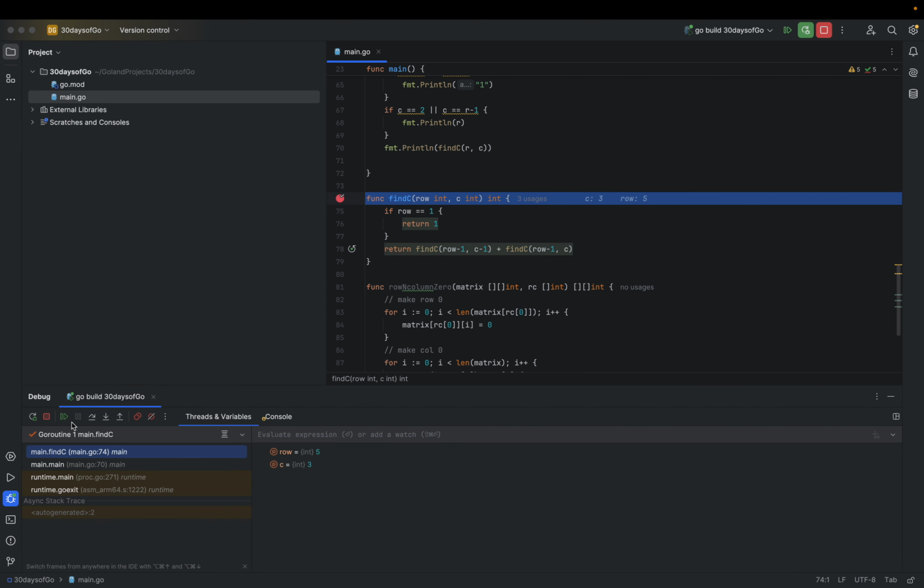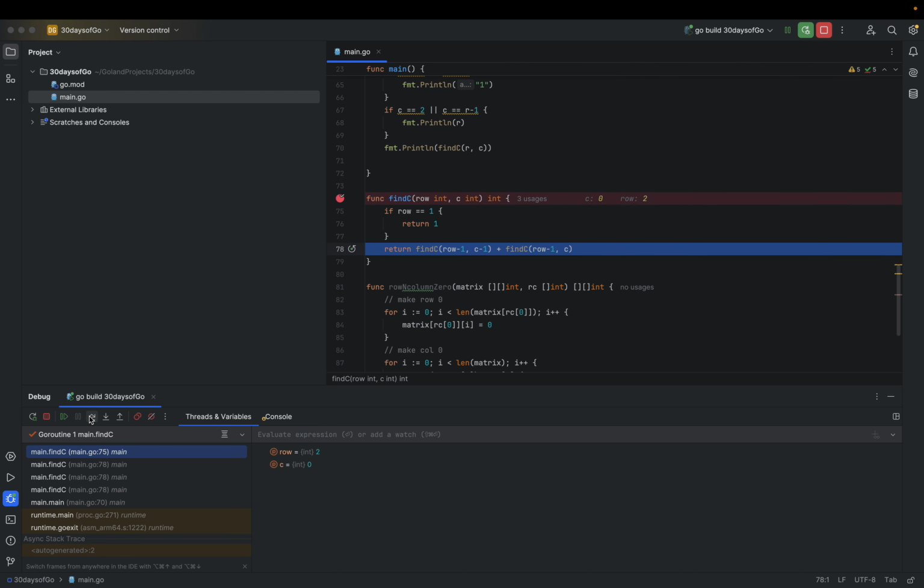Okay, now let's see what happens. We have row 5 and column 3. So we should have another call. Now we have 4 and 2, and now we have 1 and 3. Then we have 2 and 0.